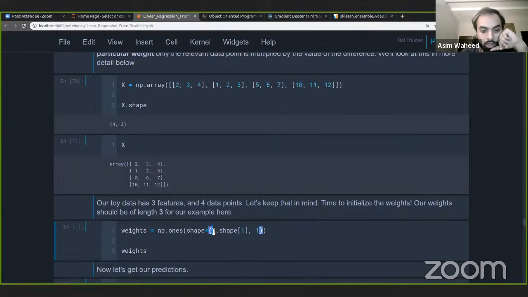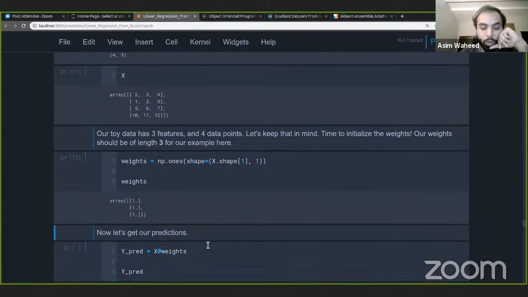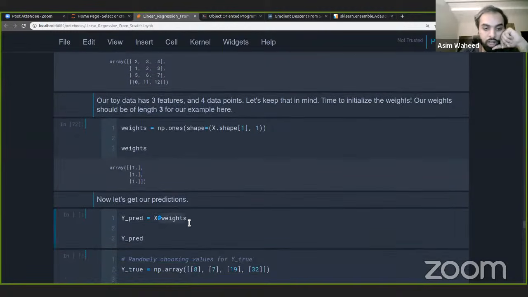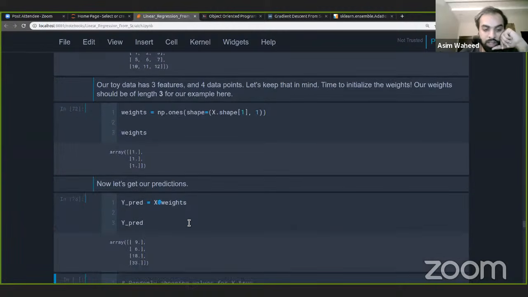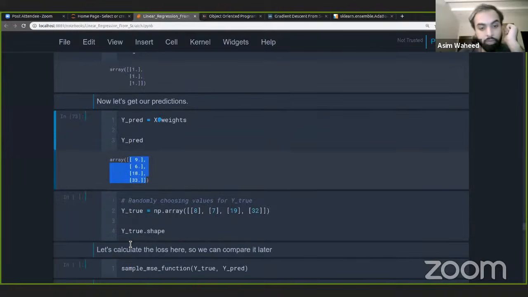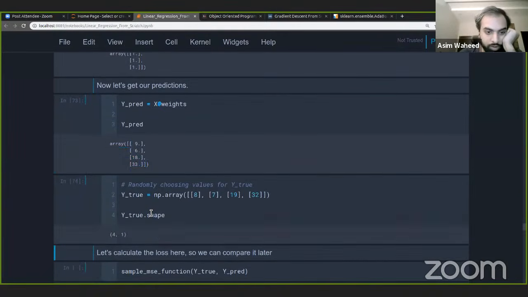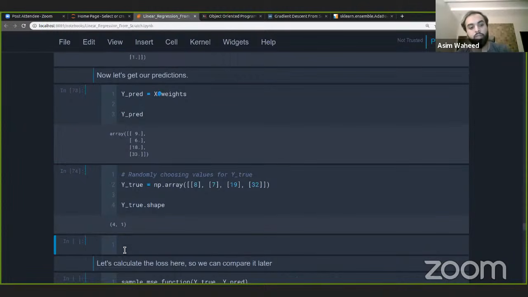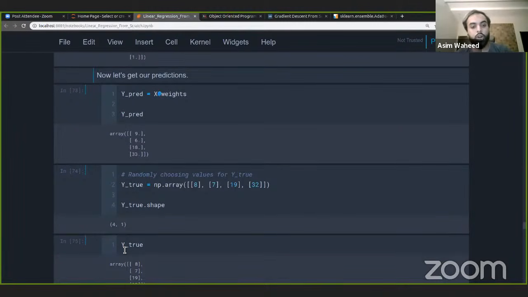Again, it's going to be x.shape[1] by 1. If we were to get our predictions just as before, it's x @ weights. Our predictions are of size 4 by 1 because for each data point, we're going to have one prediction. And I've randomly selected some predicted values. So they're off by just a little.